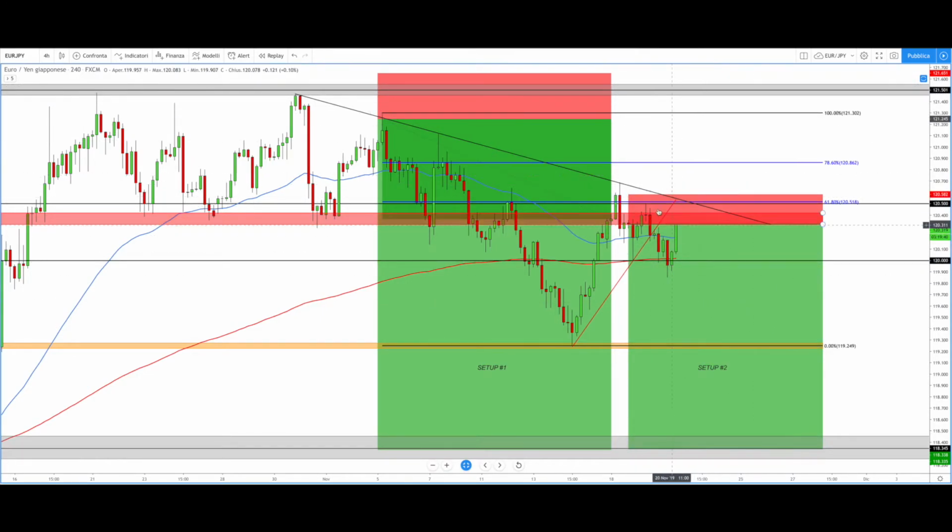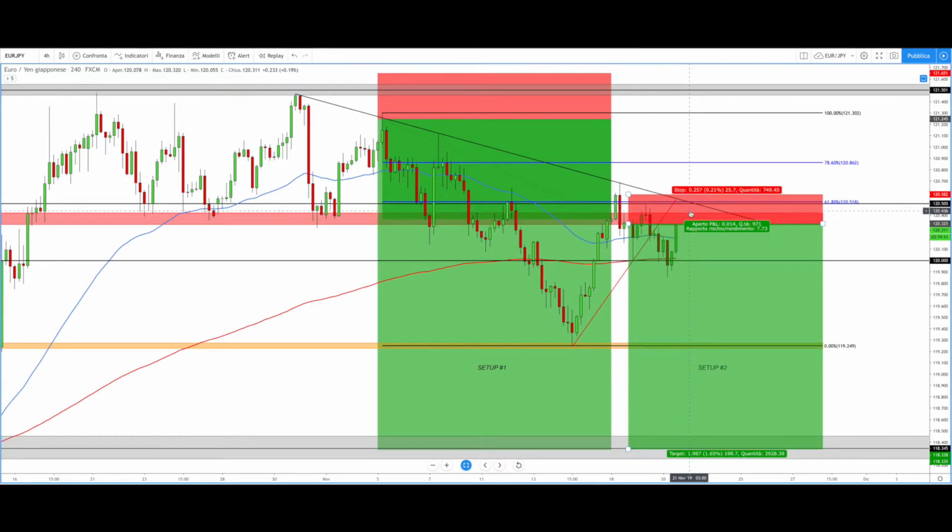For now, really not much to say here. We need only to watch carefully the price action, because this morning the price started a really interesting movement and gave us a good profit, but now the price seems not ready to go lower, and after another reaction of the key level 120 seems ready to start a new bullish phase. Obviously in this area we also have this key level, this Fibonacci retracement and the bearish trend line.